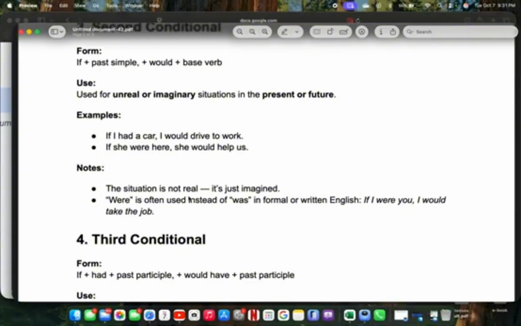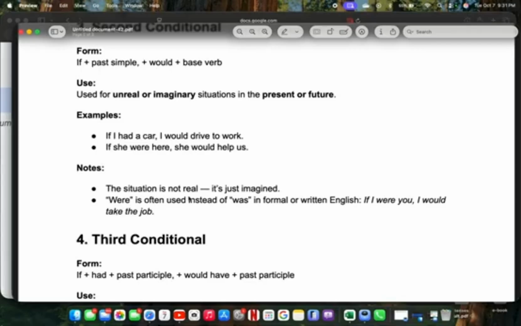Contohnya macam, if I were a prime minister, how is it possible for me to become a prime minister? Yeah, I don't think I can be a prime minister. If I were a prime minister, I would give everybody 200 ringgit. Or I can say like, if I were a king, I was born in my own family, so is it possible for me to become a king? Yeah, even if it was like a dream.